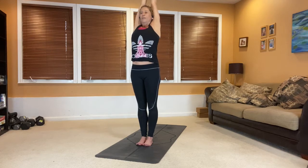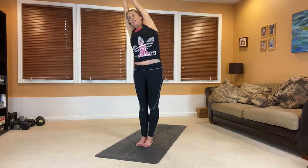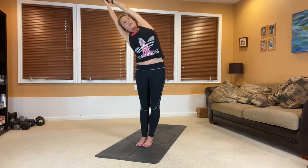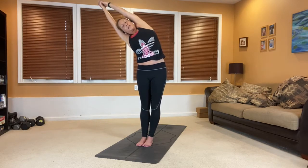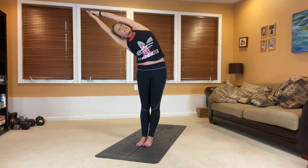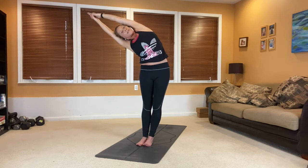Strong arms. And we'll come over to the right. Stop at that first place where you get a little stuck. And then using your breath to find this opening, inviting your right shoulder forward, inviting your left hip forward, squeezing that right side of the waist. Arms stay strong and straight. Fight to keep them straight. Push your hips to the left, holding it here.